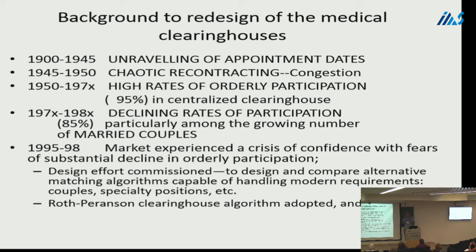Now, of course, if lots of people do nothing, then the waiting lists don't move. So on the 10th day, you're sitting there with an offer from your third choice hospital, and you're on the waiting list of your second choice. So a lot of bad things happened on the 10th day. Maybe you accepted an offer from your third choice, and then later you got an offer from your second choice, and you accepted that too, and it took a little while for you to tell your third choice that you weren't coming, and by that time all the other people on their waiting list were spoken for, things like that. So in 1946 they decided to just eliminate the 10th day, and they only said that offers had to be open for 8 days.